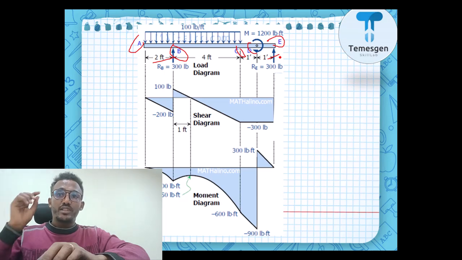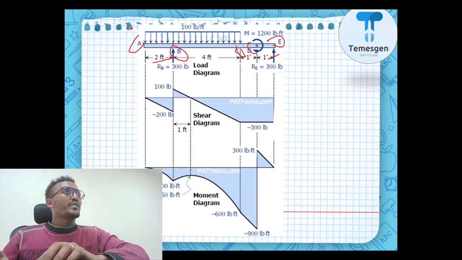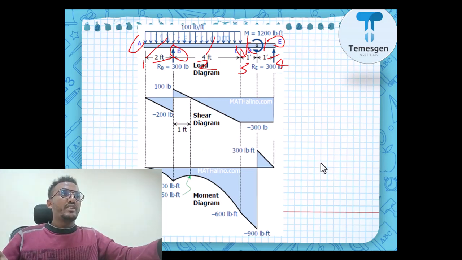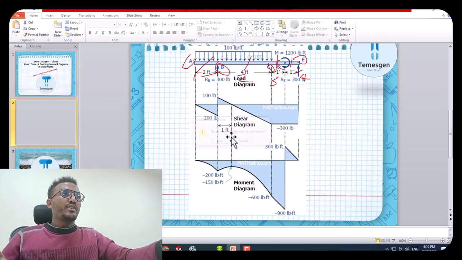So what we will do is we will take this from A to B as one line, from B to C as 2, 3, 4. So we do have one line, 2, 3, 4, right? So what we'll do is we will tell SolidWorks we do have 4 lines here.